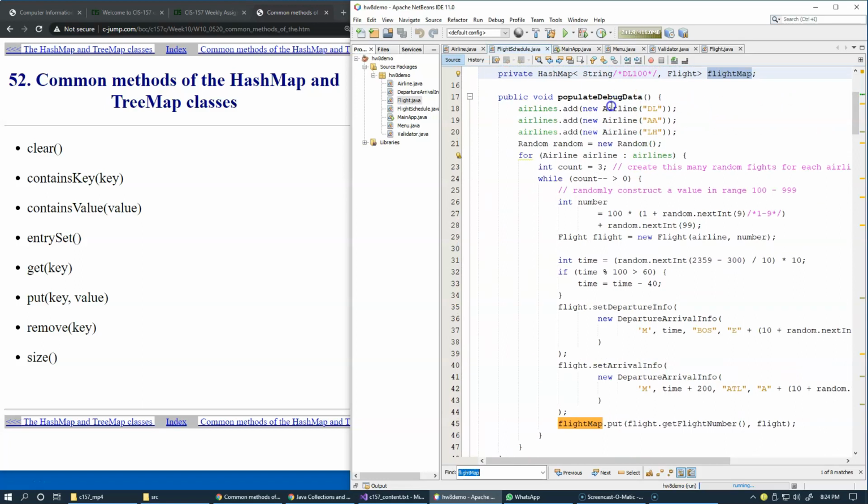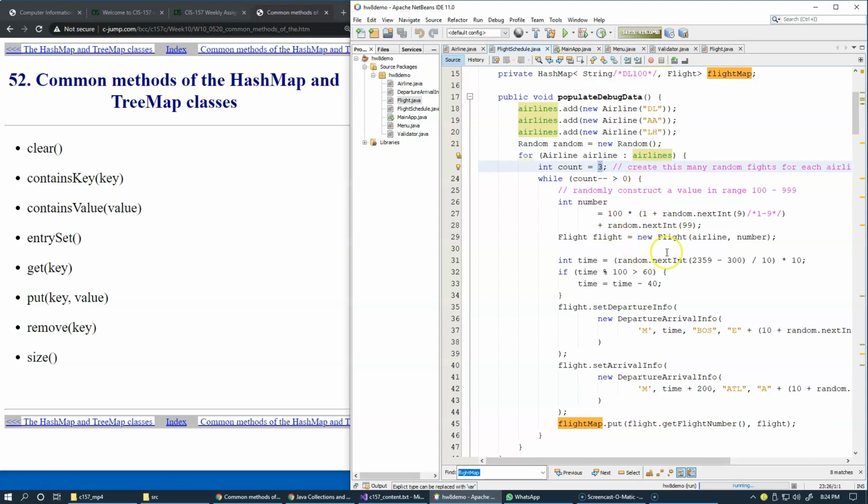In the populate debug data method, which is present here, I quickly add some hard-coded airline codes to the array list of airlines. Then I create the random object, and for every airline I generate 3 flights.